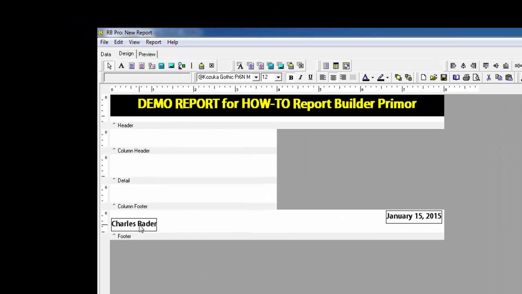Now there's 2 ways you can do it. I can just move it up here and eyeball it. Okay, that looks pretty close, but it's still off. There's a little bit of white space there, so I can move that up. Now it'll probably be even, but there's an easier way of doing this. So let's say I want these 2 controls to line up with this one, the tops of them to line up with this one. So I would choose this one first, and then hold down the shift key, and then click on this control. Now they're both grayed.